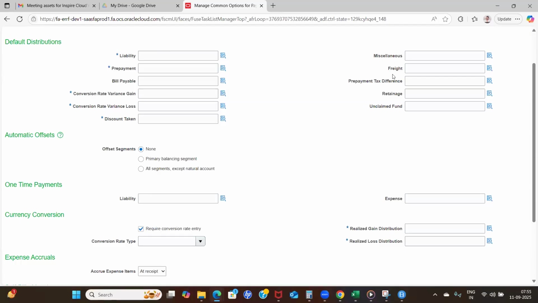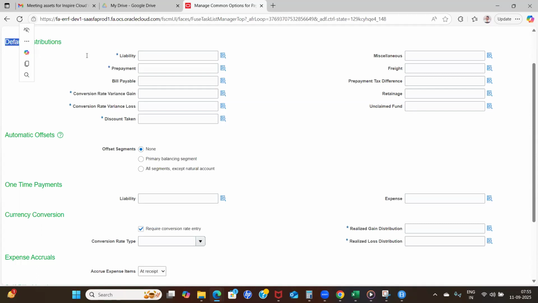We have miscellaneous, freight, prepayment tax, retainage, invoice related, unclaimed fund. So when we are handling any of these tasks, part of your invoice creation or payment creation, these accounts are going to get a default. Okay. That's why we are giving as a default distributions.